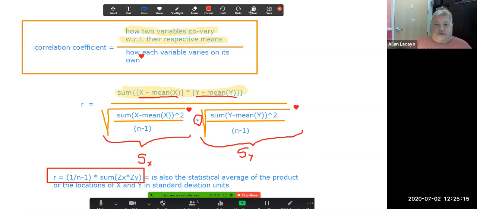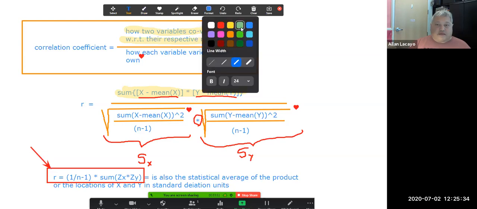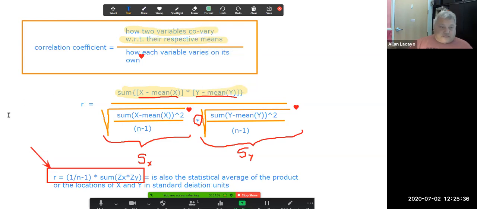In our own computational lives, we're not going to be doing the arithmetic of all these steps. We're going to be going to StatCrunch. And in StatCrunch, we're going to be typing the following command. We're going to go to Stat, then click onto Summary Stats like we did in chapter 3. But instead of going to Columns, which was the command we learned to use in chapter 3, we're going to use the command Correlation.